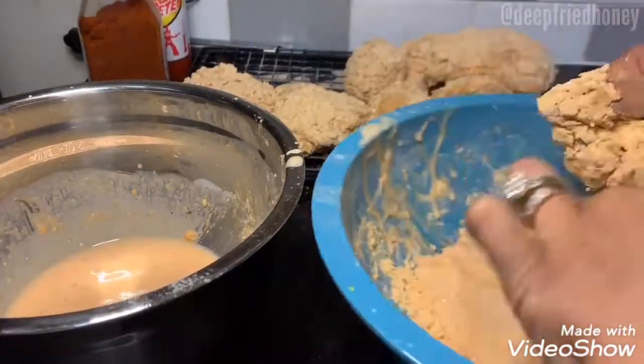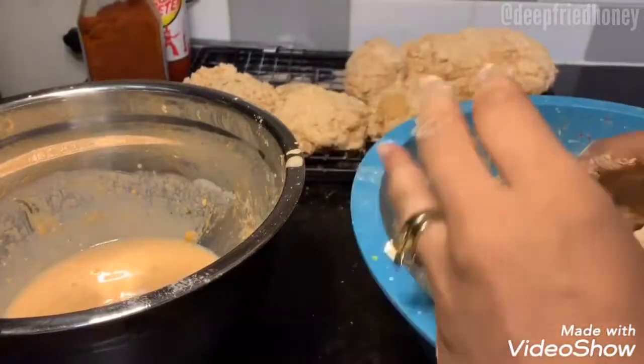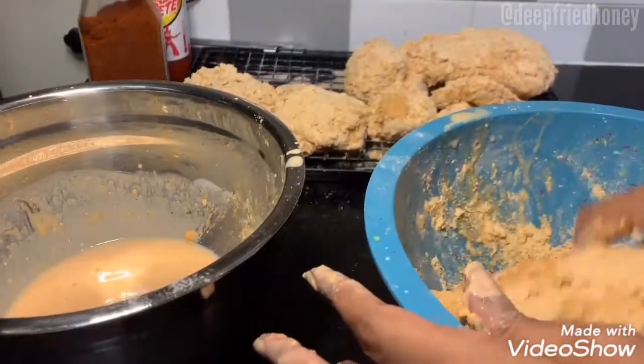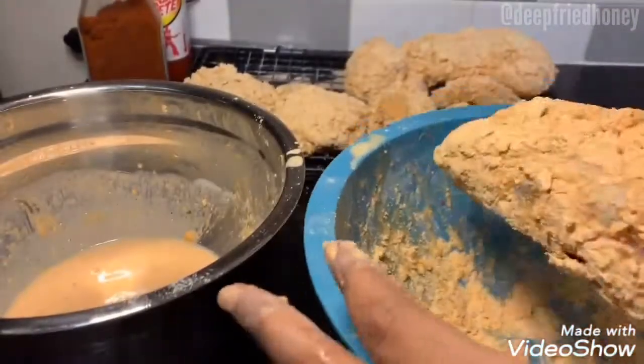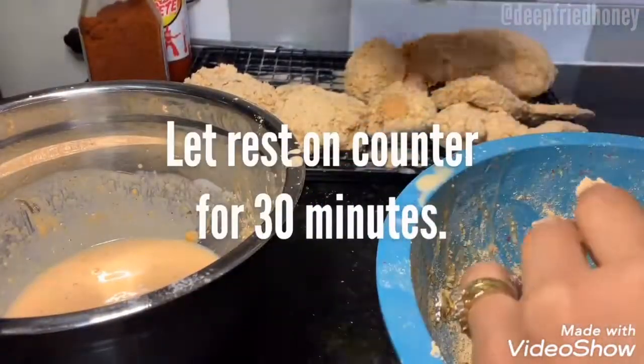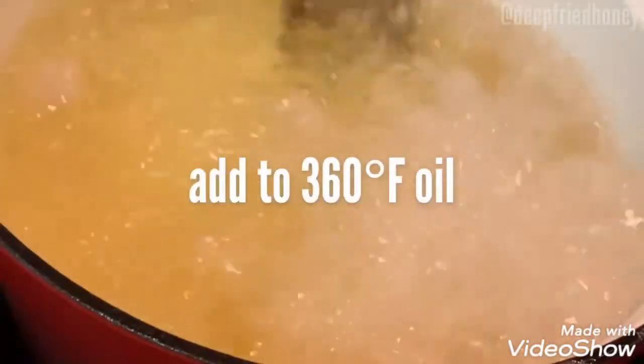Now, after all of your chicken is thoroughly coated, you are going to set it aside on the counter for about half an hour. This is going to let it come back up to temp from being in the fridge while you let the skin dry out, and it lets your oil get a chance to preheat. You want to preheat your oil to about 360 degrees.